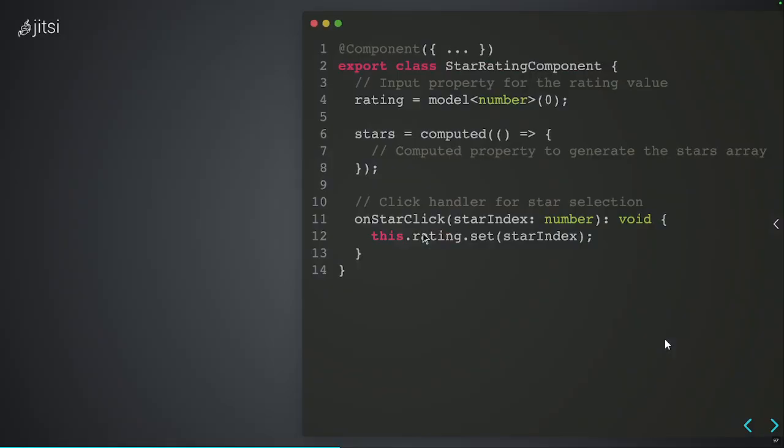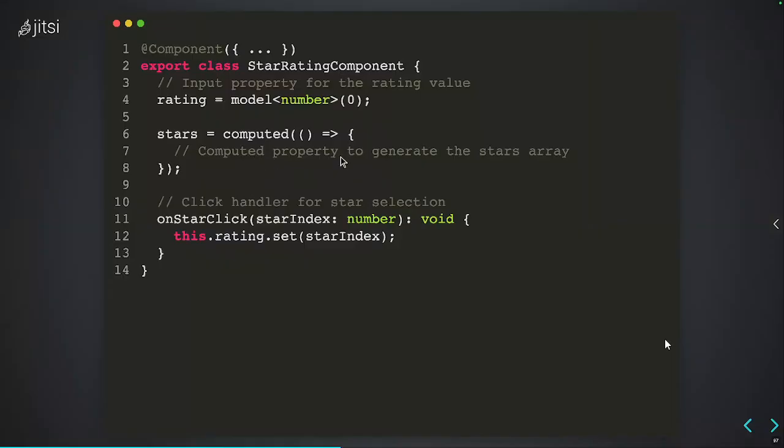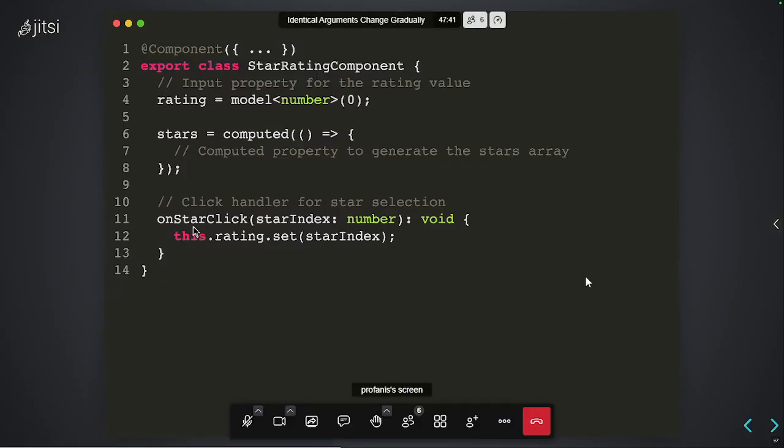Okay, so here we have the star rating component. Currently it has nothing to do with signal forms. We have the rating, which is just a model. We have the stars, which will be a computed property to generate the stars array. We don't care about the functionality. And then something to happen when we click on a star, where here we have the on star click, which is our event handler.